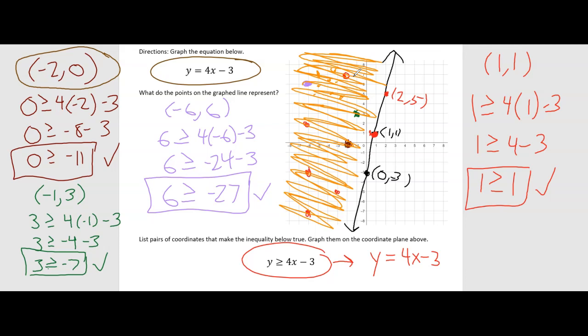-2, 0 is right here. It's on the left-hand side. Because that point worked, that's the side we would shade. If you had chosen a point on the other side, like when we chose, I forget what we chose, I think it was 6, 0 or 7, 0, if you chose this pink point, you would figure out that that point doesn't work in our inequality down here. So we would not shade that side, we would shade the other side.